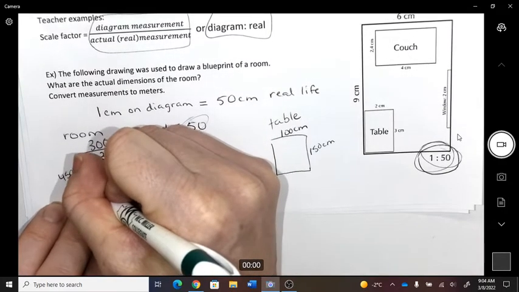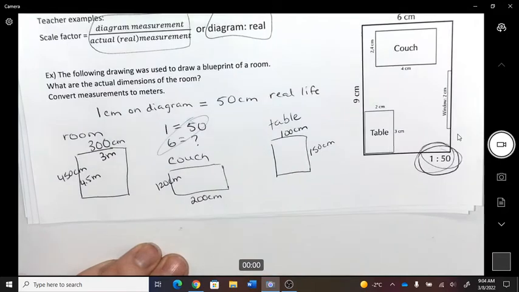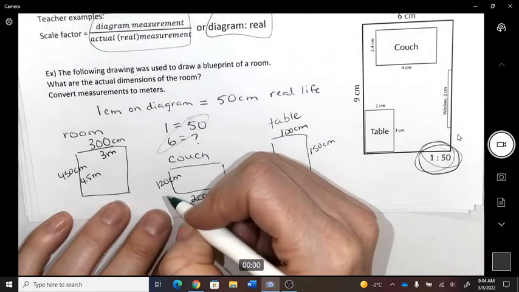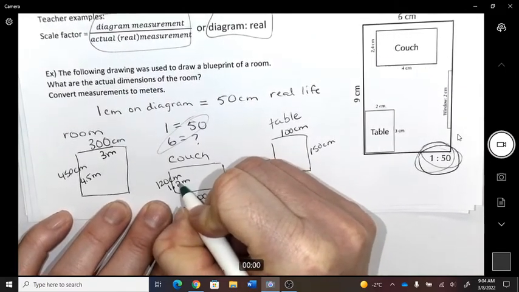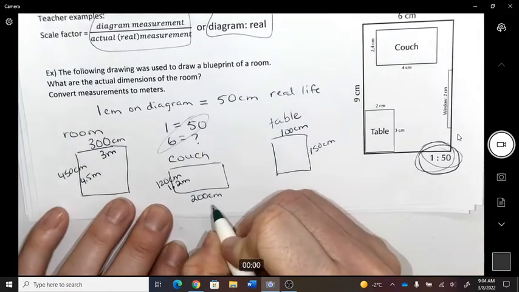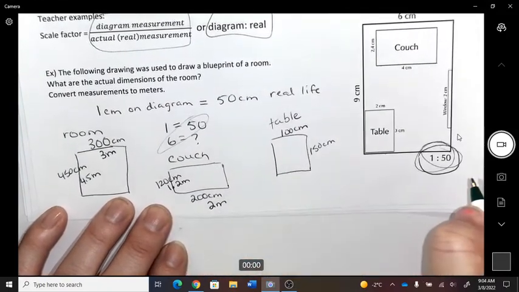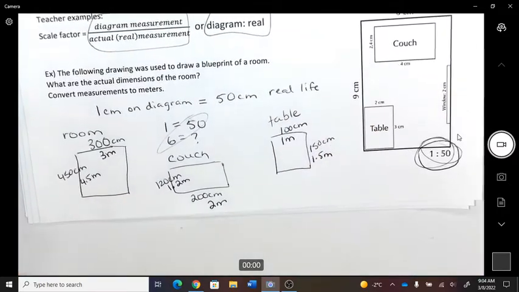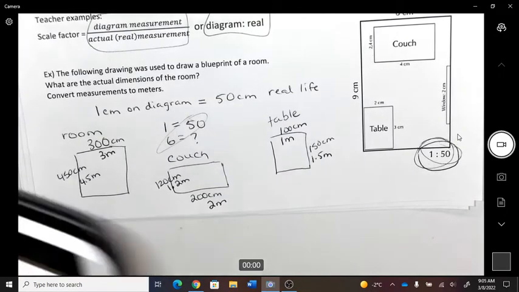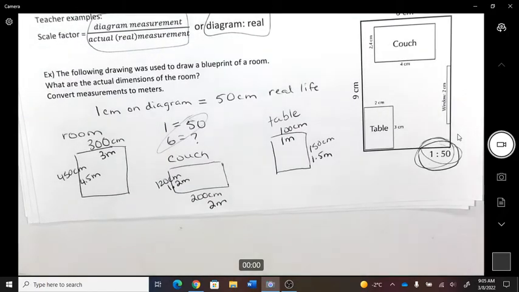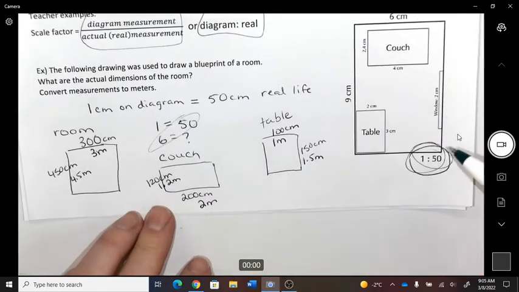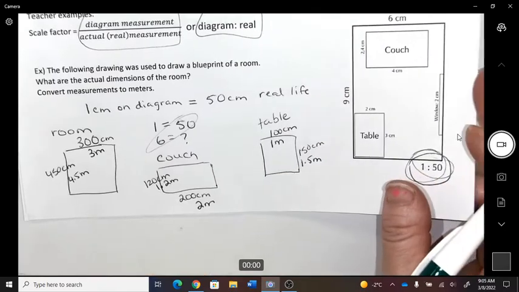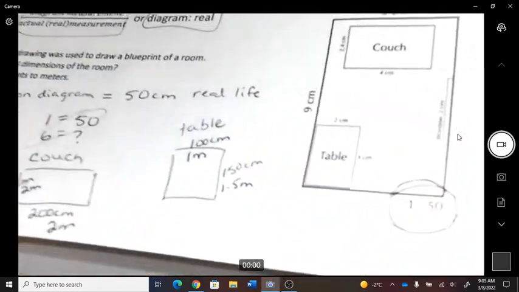So then this would be 4.5 meters. Okay, so I'm just dividing them by 100 to see what kind of meters they are, because in real life it would make more sense. So 1.2 meters, 2 meters, or 1 meter by 1.5 meters. Okay, so sometimes you might run into some kind of conversions like that. If you don't know how many centimeters are in a meter, then if you run into it, just make sure you ask.